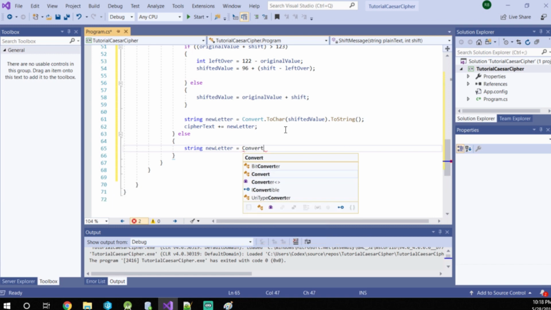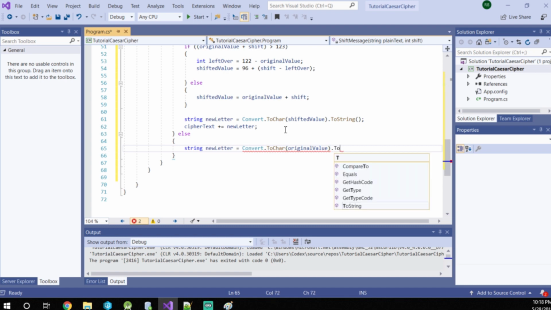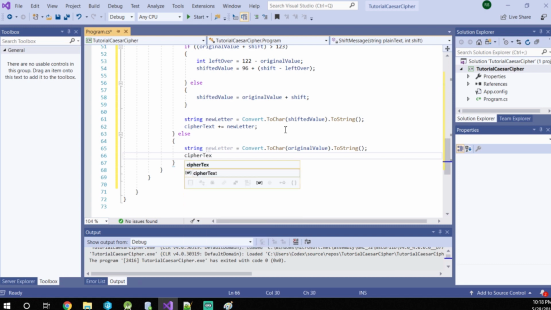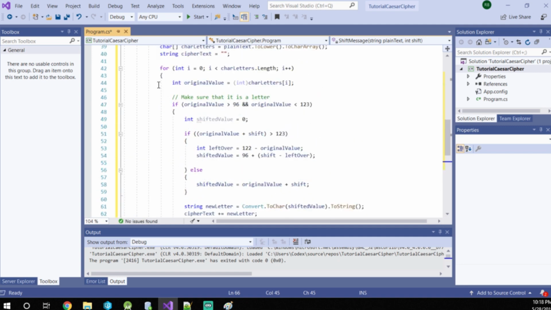So convert dot to char, but instead of shifted value, we're going to do the original value because we didn't shift the space or the special character at all. And then dot to string. And then once again we just do ciphertext plus equals new letter. Okay, and then this for loop is done.